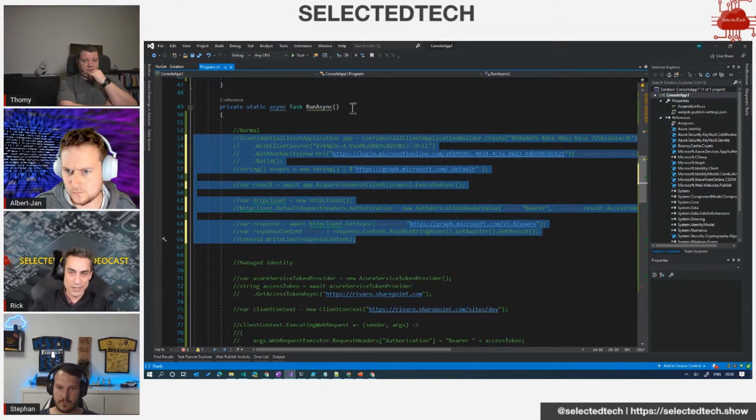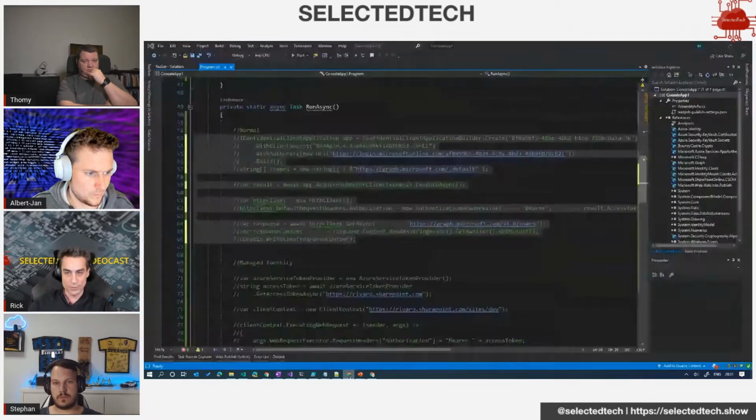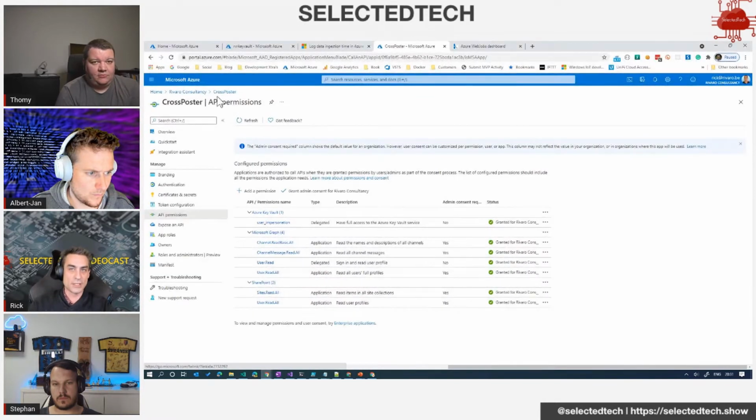I do recommend you read up on it, but you have something called a system assigned managed identity and a user assigned managed identity. So a managed identity, what is it? It's a service principal. Now, another hard word is, of course, service principal. A service principal is like an app registration. It's a basic app. Just compare it to an app registration.